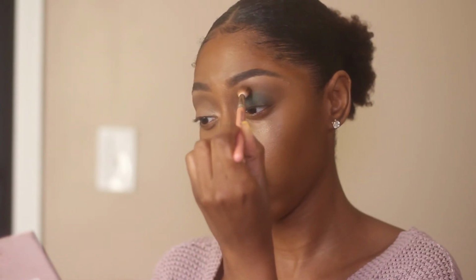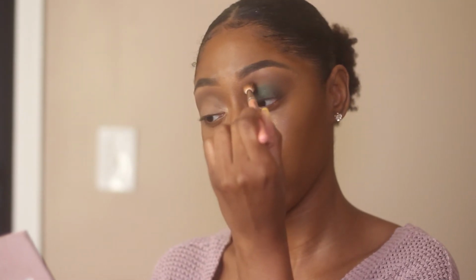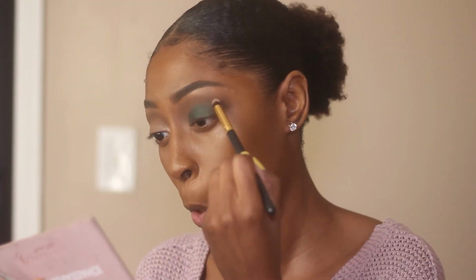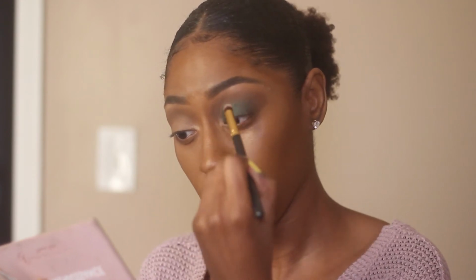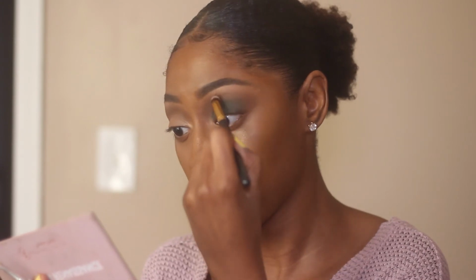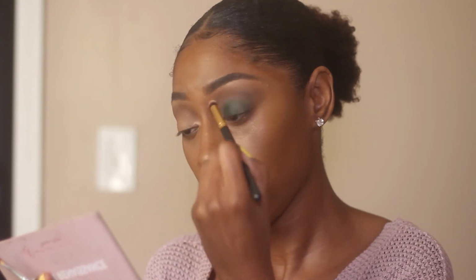Okay, so we know that that is harsh, and we're gonna blend that out. So I'm gonna go in with the colors that I was using before. Nothing extra on the brush, just go in and blend that into each other. This green has shimmer added or whatnot. So I'm just really smoothing all this together so it doesn't look crazy.